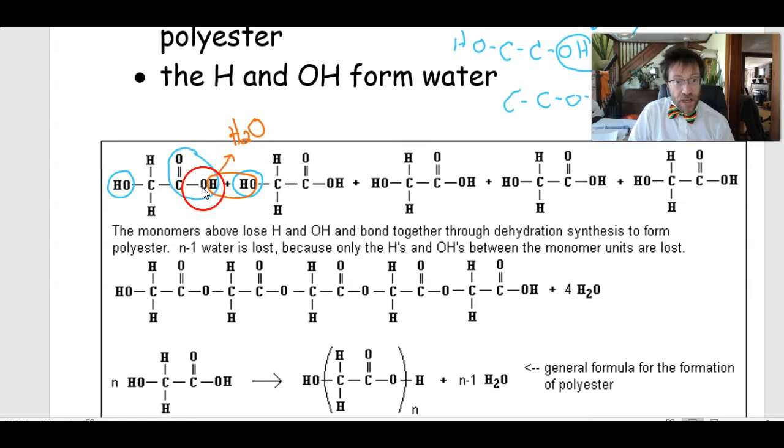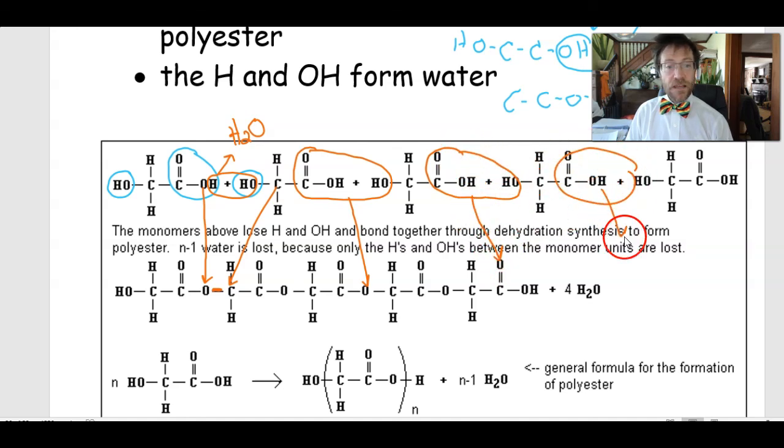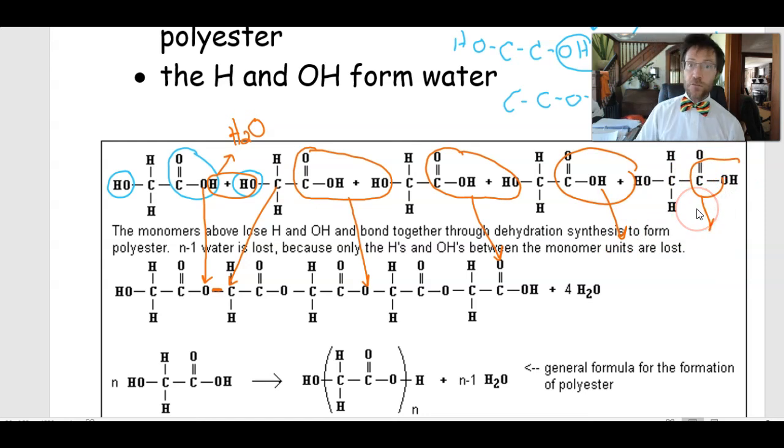Right, so this oxygen and this carbon are going to bond together. Right? And then the same thing happens on this end. You have an acid and you have an alcohol, and they will form this. This alcohol and this acid form the next one, and then this one forms the next one, and this one forms the next one, and you make a fiber as long as you want, and you put it on a big spool, you weave it into a fabric, bam, there you go.